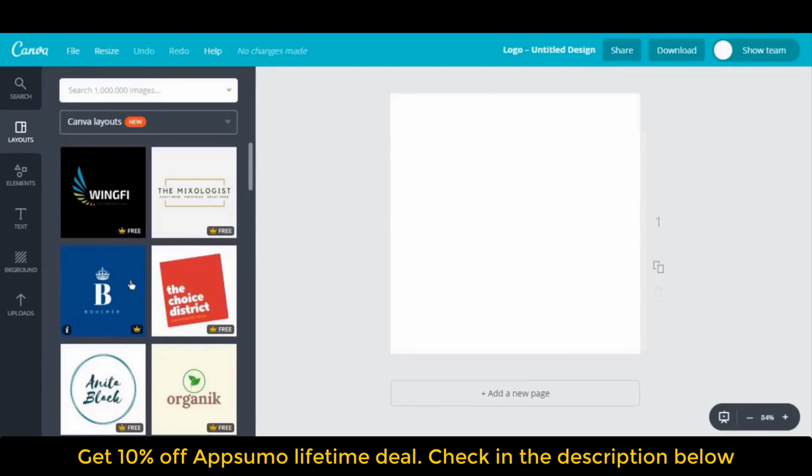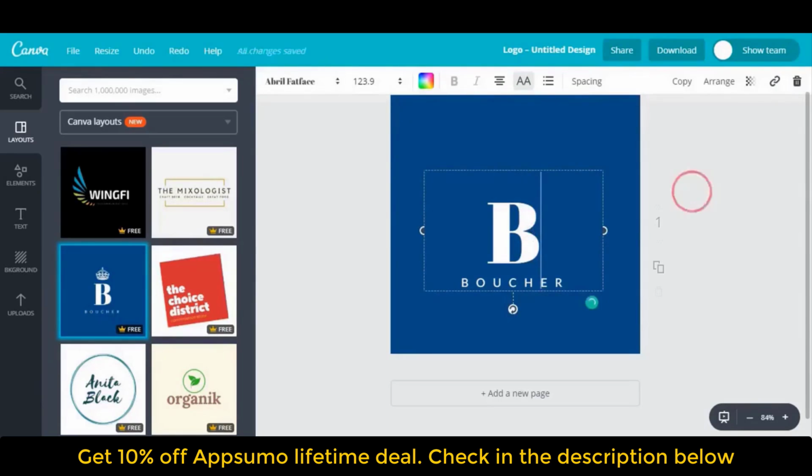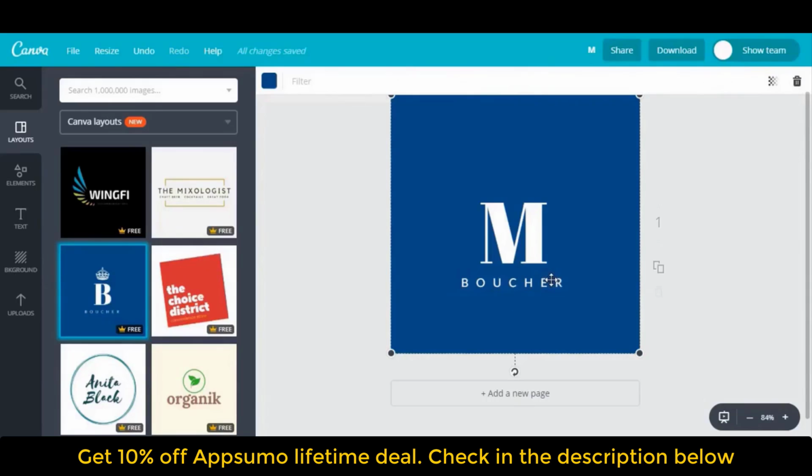And I think we could use this one. So what I will do is actually getting rid of this one and write an M instead of a D and change this to Academy.